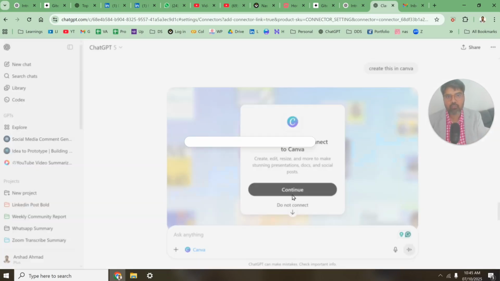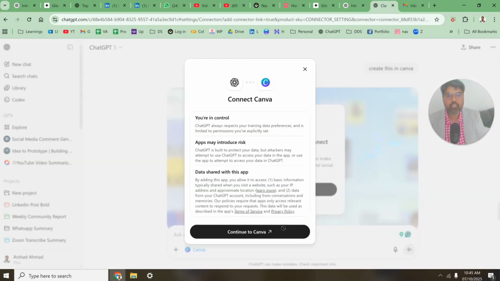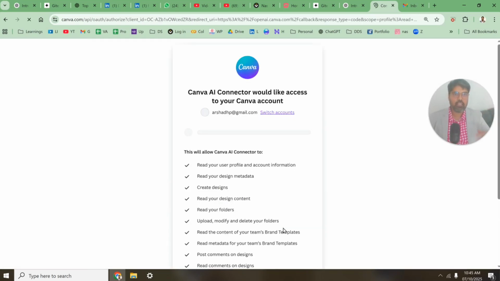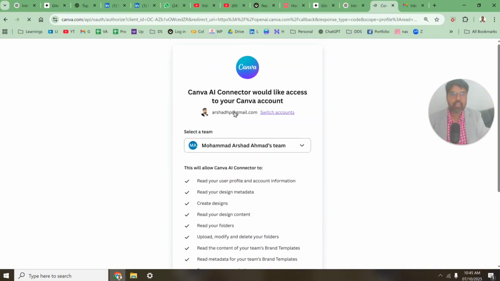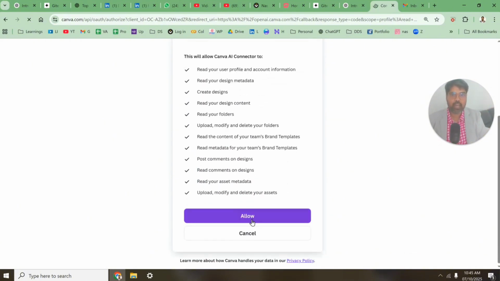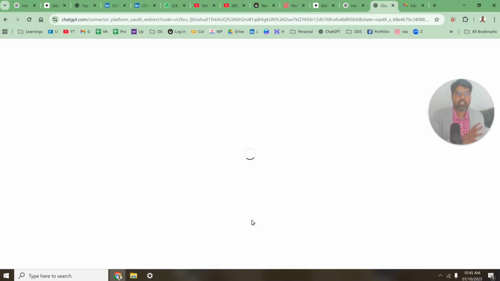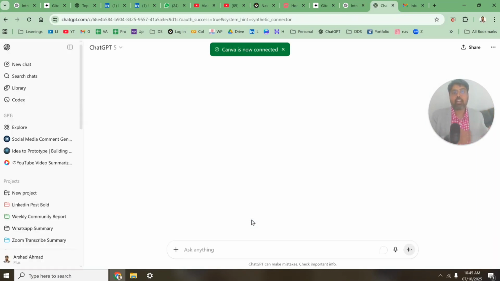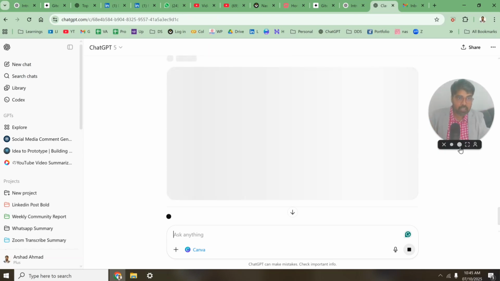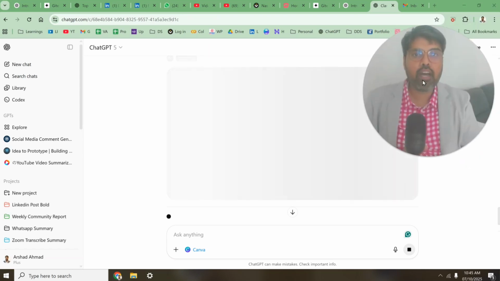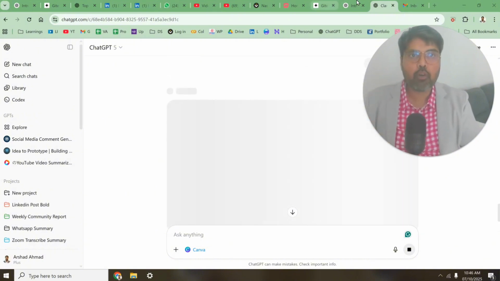So it asks us to let ChatGPT connect to your tool. And this is the permission that you're allowing: the Canva AI connector would get access to your specific tool, which I am doing. So now authorization is successful. This is a very advanced feature compared to the plugins where you need to manually go to your connector and add those things. Now ChatGPT has made the user experience amazing. It has made it seamless, as you can see from how I went in and just told it.